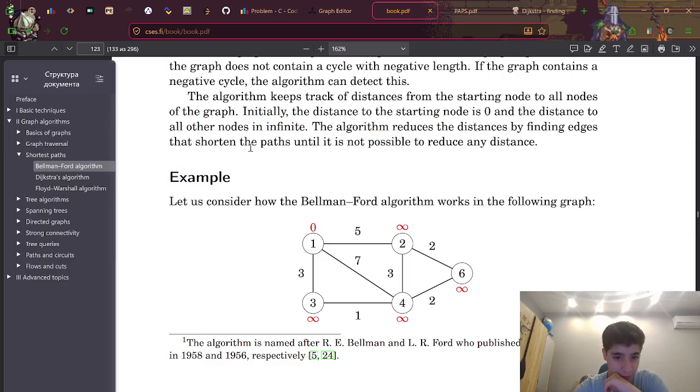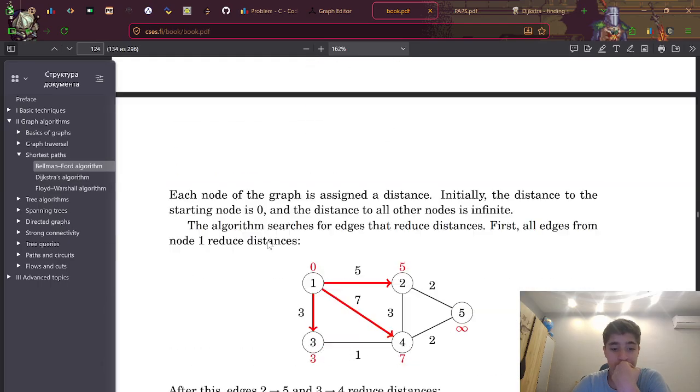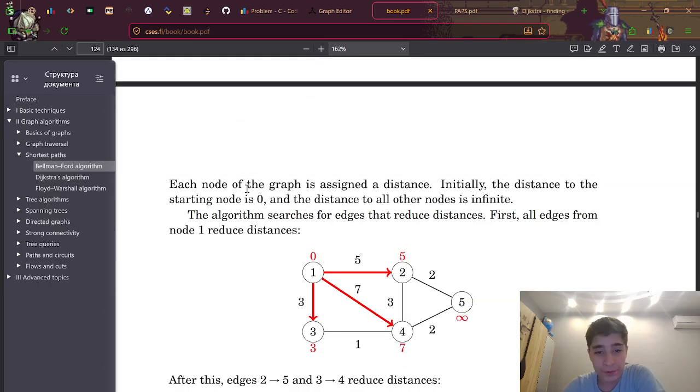Example: let us consider how the Bellman-Ford algorithm works in the following graph. There are nodes 1, 2, 3, 5. It's 0 and there are infinities. Each node of the graph is assigned a distance. Initially, the distance to the starting node is 0, and the distance to all other nodes is infinity.